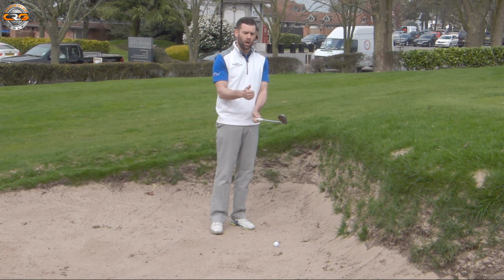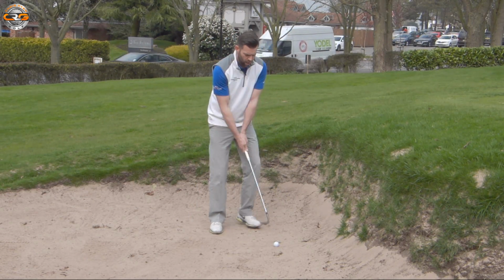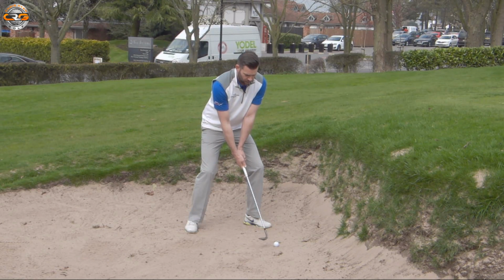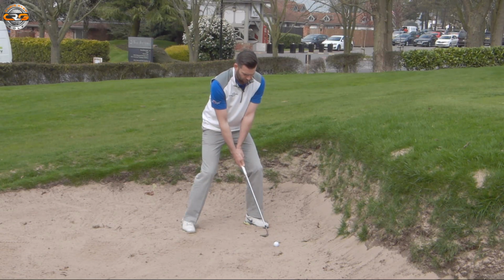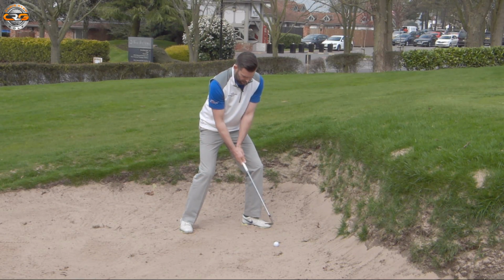So let's go ahead. Most loft, number 1, open the face. Number 2, lower the handle. Number 3, number 4 is get the club overtaking, and number 5 is let's worry about that follow through. So let's have a go. Just going to try and get this ball up as quick as I can and see where we go from there.